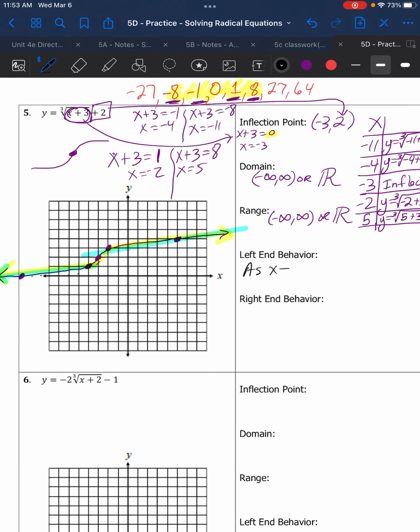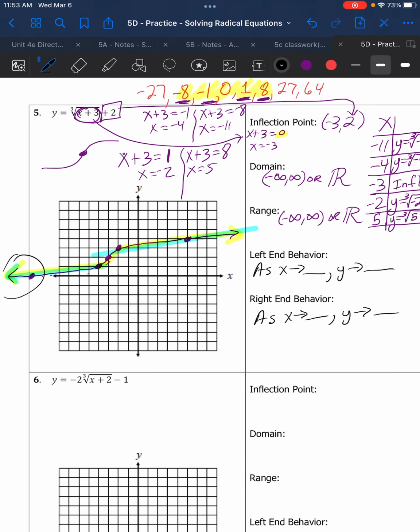Left end behavior is going to be, as always, the same. What's happening on the left end is it's going to the left forever, so left forever to -infinity. And it's going down slowly, but it'll never stop going down, so that's -infinity too. So x is going to -infinity, the y is going to -infinity. On the right side, which way is it going? It's going right and up. It's going to go right forever and up forever. And there you go, there's the cube root function.